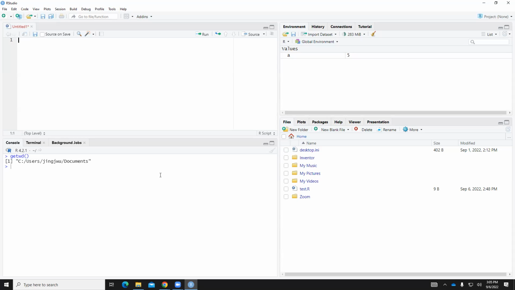And what is a workspace? When we work in R, objects we created and loaded are stored in a portion of memory, which is called the workspace.